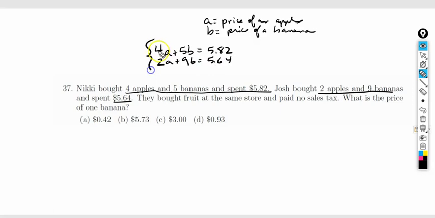You have two linear equations. You have a system of linear equations. You've been doing this in your web work and in class with x and y. Now it's A and B. You can get an augmented matrix. You could also solve it using substitution or elimination, but since there's decimals there, let's use an augmented matrix to solve this. And we need to get this into row reduced echelon form.